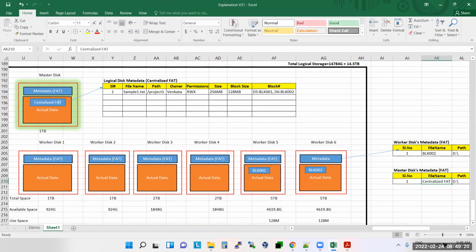But inside the centralized FAT, what do I have? Sir, inside this one we have file entries. Inside this master disk metadata, we have information about the centralized file. Inside the centralized file, information about your actual files. Now clear, sir. Clear.